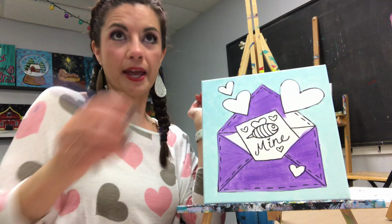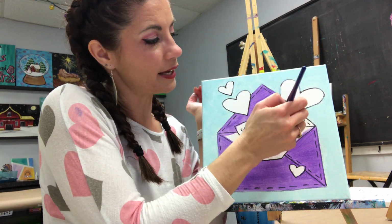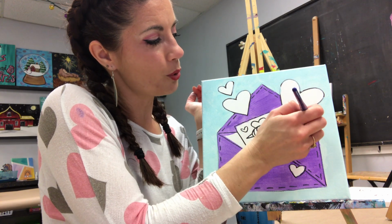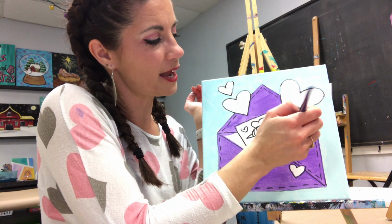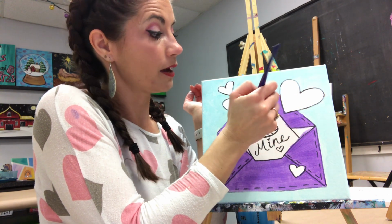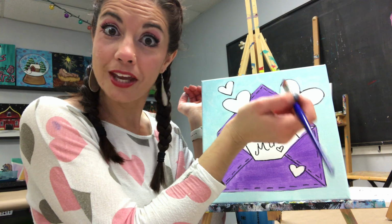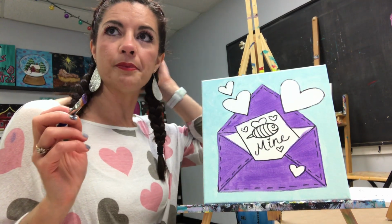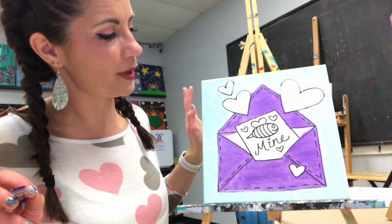My librarian at school, her dad actually raises honeybees. So this totally makes me think of her. I may have to give this to her when I'm done, or make her a kit and she could paint her own, right?